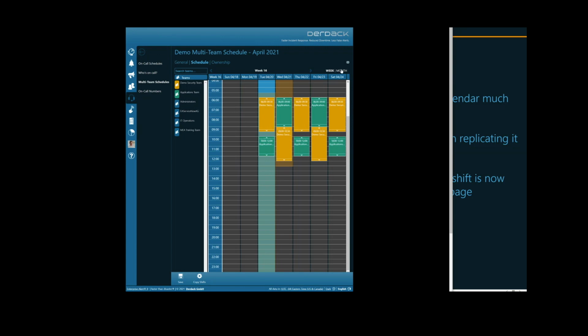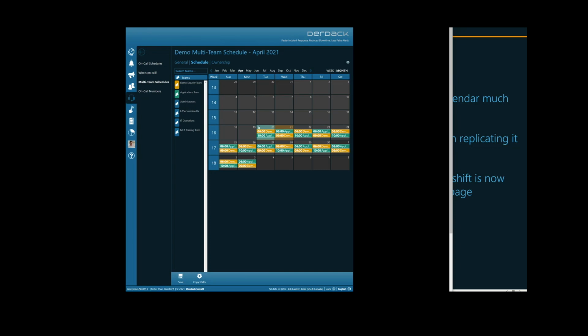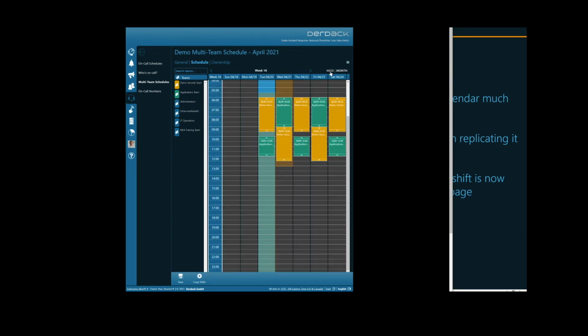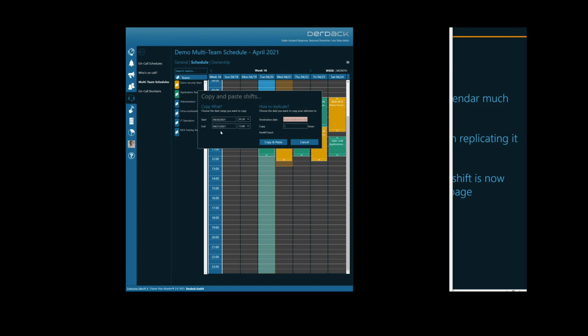Okay, so this is in the weekly view. Of course, we can do this in the monthly view, but hopefully this copy and paste feature here, so if we come down here, there's a little button to copy shifts. You can manually select the things instead of clicking if you want, but you can set your date and your time there, the destination that you want to copy it forward, and then how many times you want to do that. Okay.